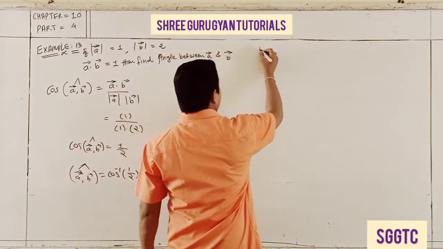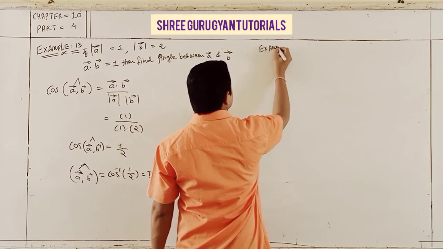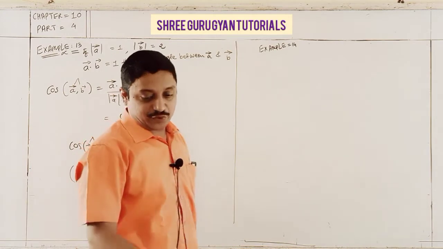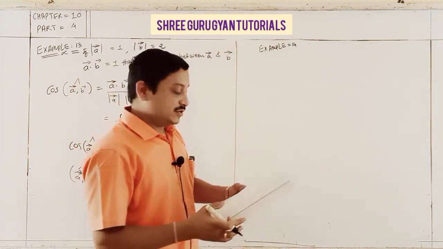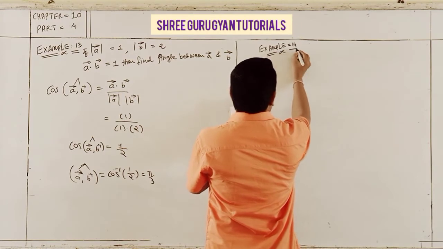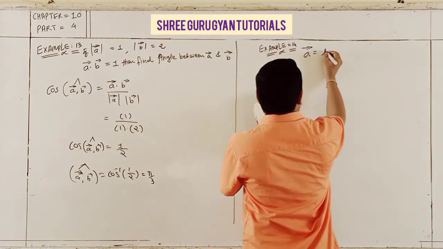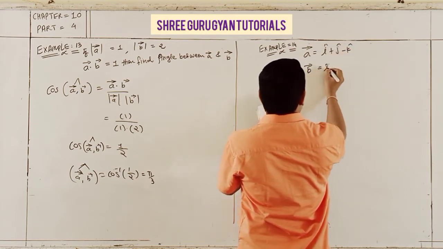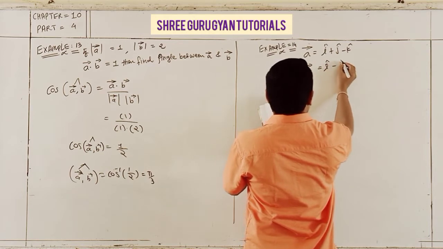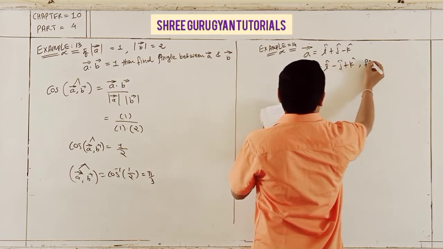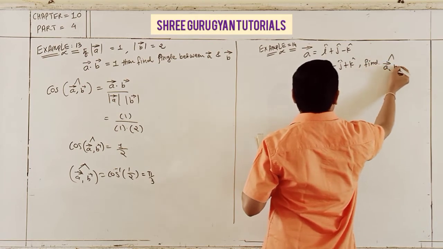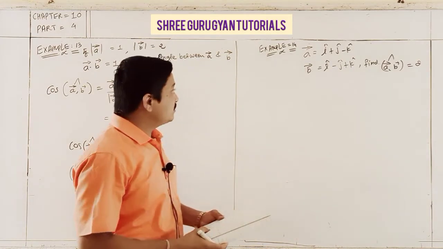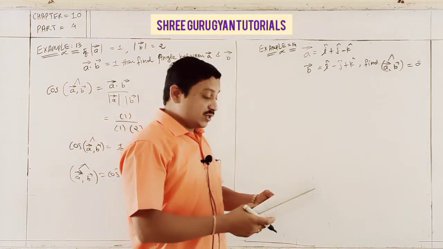Next, example 14. Which is also the same property wise we are going ahead. Yes, again asking angle between two vectors is theta. For vector A, i plus j minus k, and B, which is i minus j plus k, then find angle between A and B, theta. Yes, clearly given angle between two vectors. One more time check: 1, 1, minus 1 and 1, minus 1, 1.